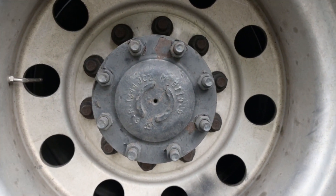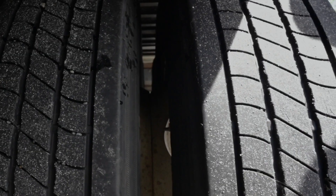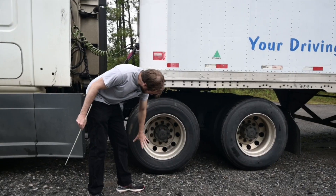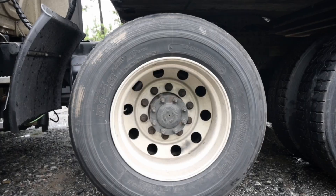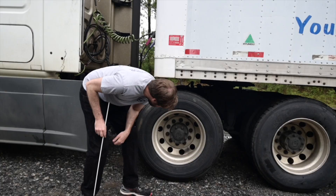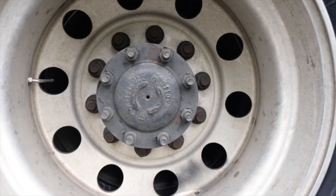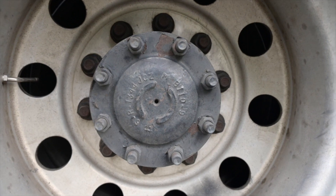The bolt holes are not cracked or distorted. Rims: the inside and outside rims are touching bud to bud. The rims are not damaged, cracked, bent or broken, have no unauthorised welds, and are securely mounted. Axle seal is securely mounted, not cracked, bent or broken, no missing hardware, not leaking, and filled to the proper level.